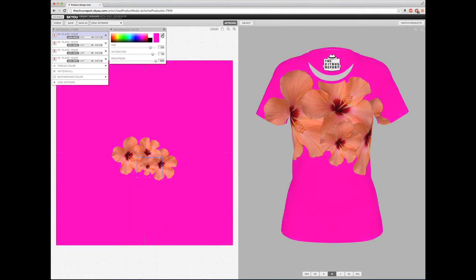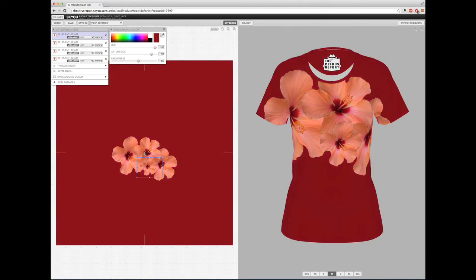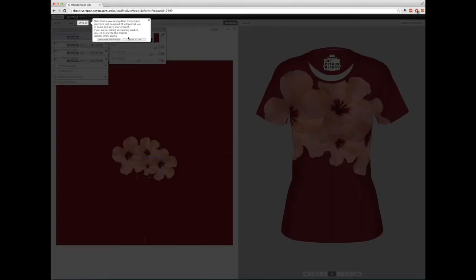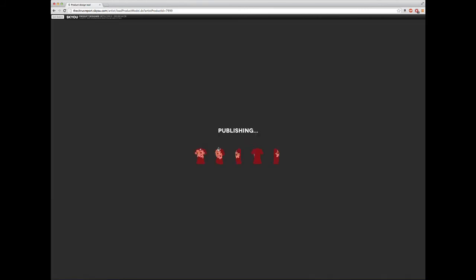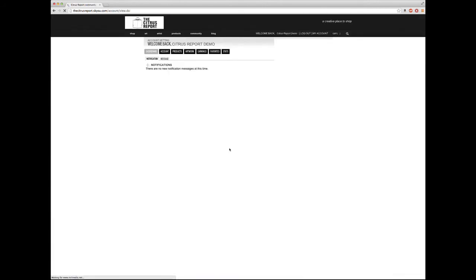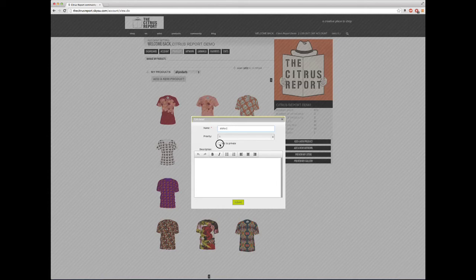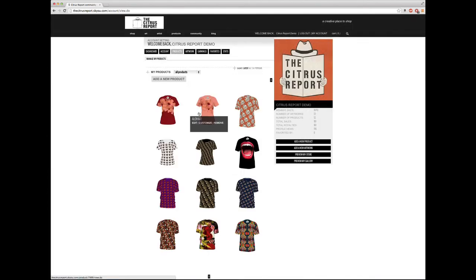Let's say I bring down the eyedropper tool again. I'm going to go into kind of the darker mode. Okay, so let's say this is version 2. And I can go to the Save As button up here on the left hand side. I'm going to click on Save As, and I'm going to do Aloha 2. Save. OK. Set to private. Submit, and as you can see, now I have two products using the same identical design.